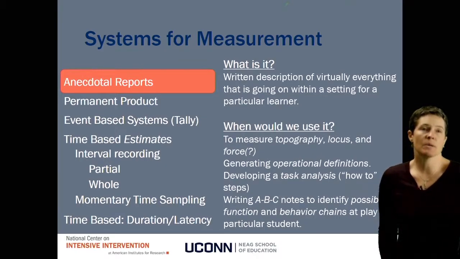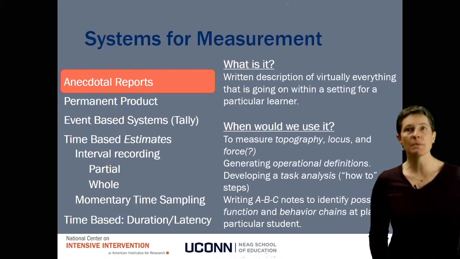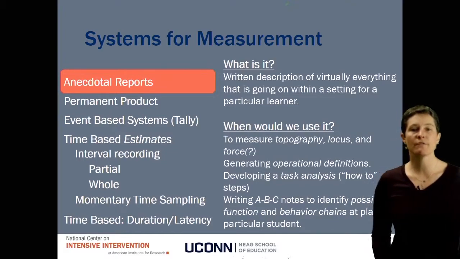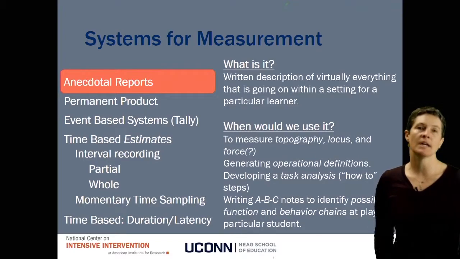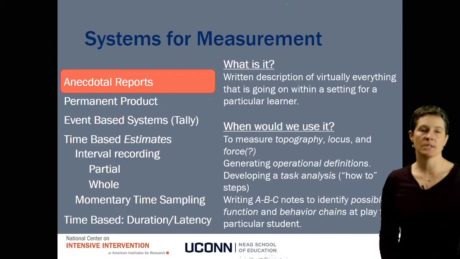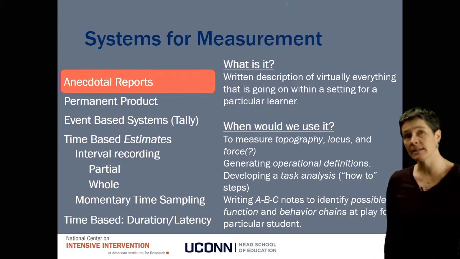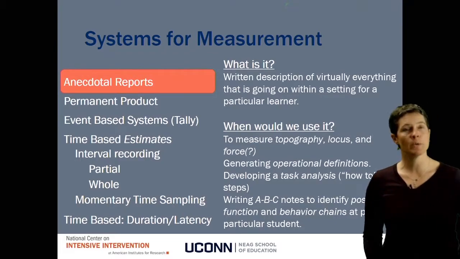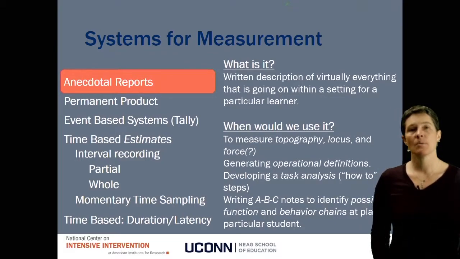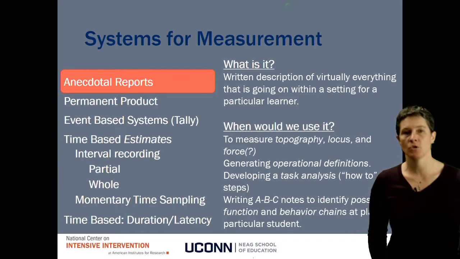ABC charts are a particular type of anecdotal report where we're really focused on thinking about what the antecedents are, what the behavior looks like, and what the consequences are that occur right after that behavior occurs. ABC charts are something that you've likely seen if you've been involved in special education evaluations or any kind of functional behavior analyses, but they're just a really specific type of anecdotal record.